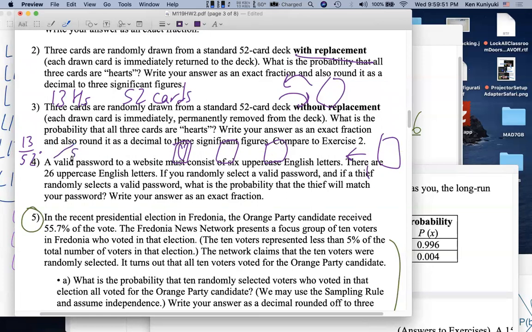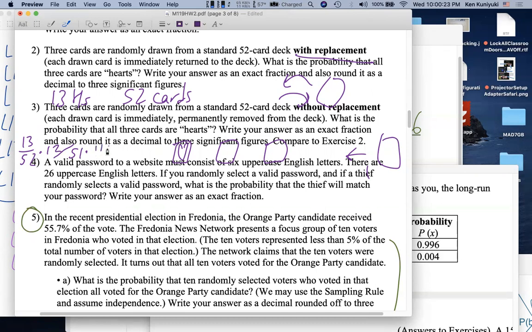And assuming that the first card is a heart and it got taken out, how many hearts are left that are possible for the second draw? 12. Correct. So you would write 12 over 51. And hint, there's a third fraction, and you multiply these together. So it'd be 11 over 50. You're right. And then you'd multiply.